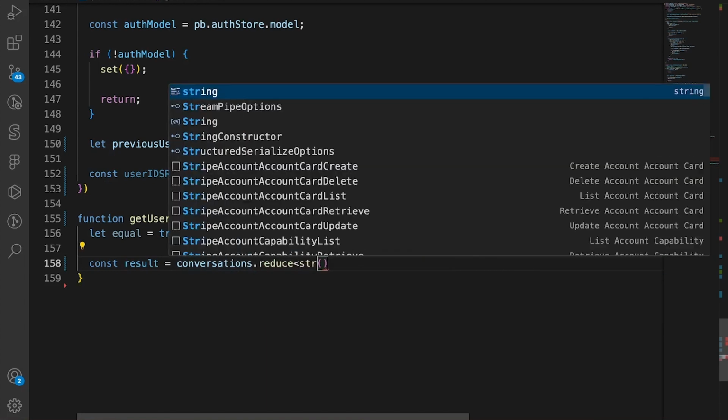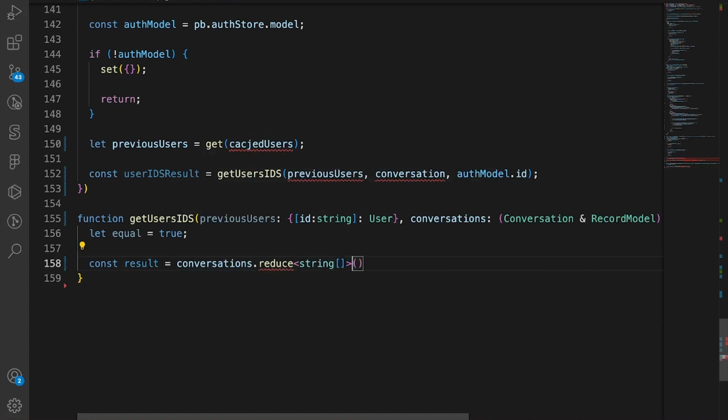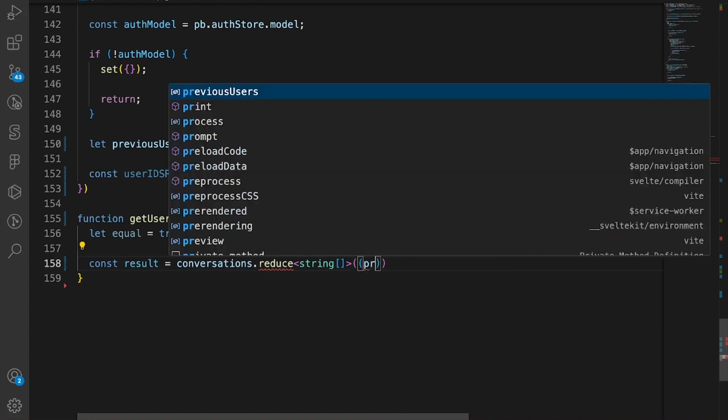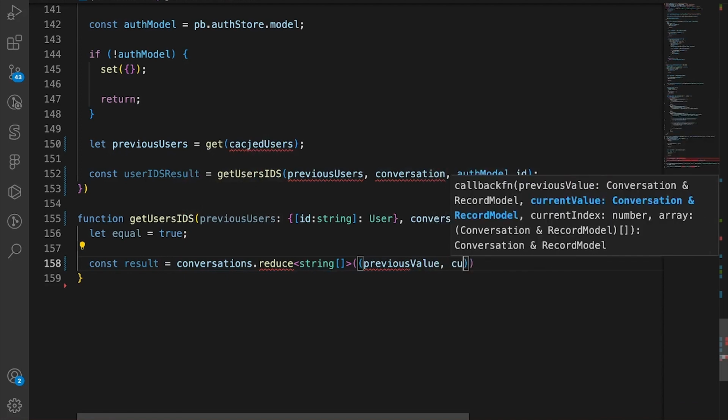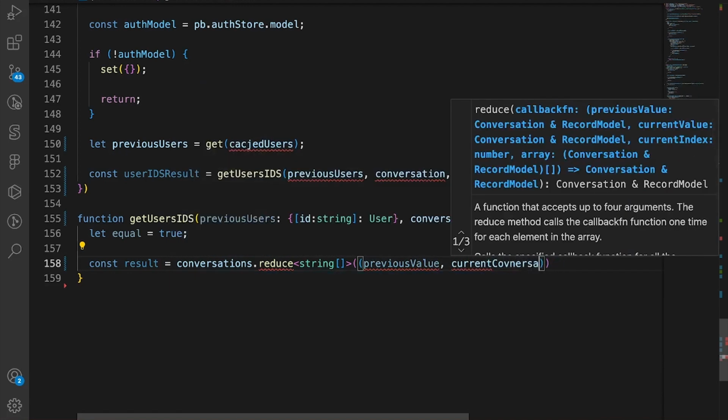That's going to be a string array. And we're going to say previous value, current conversations.